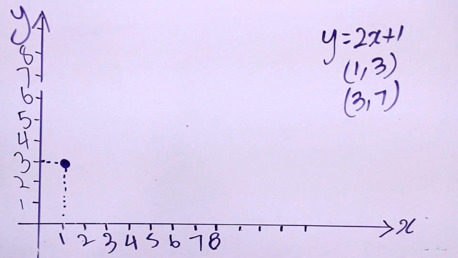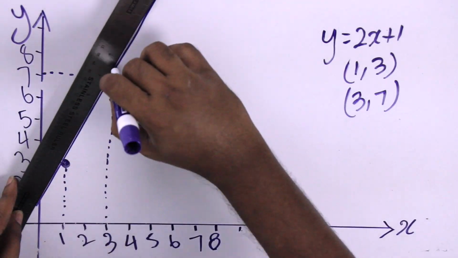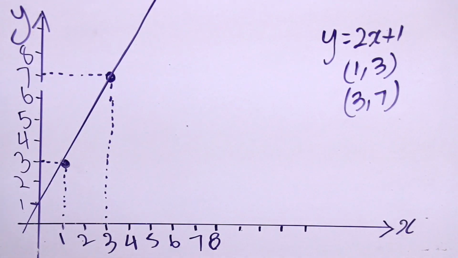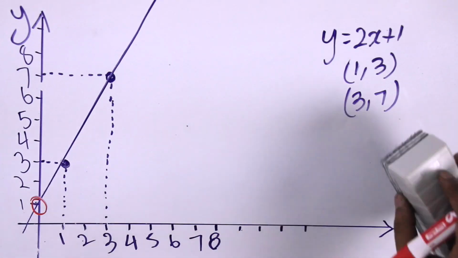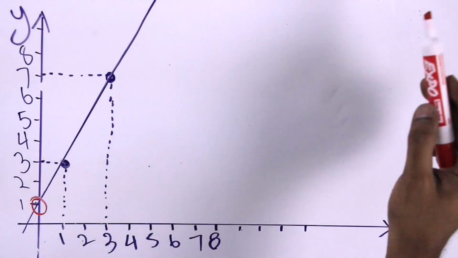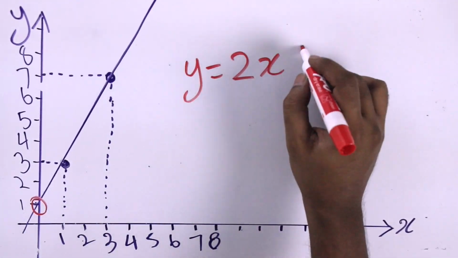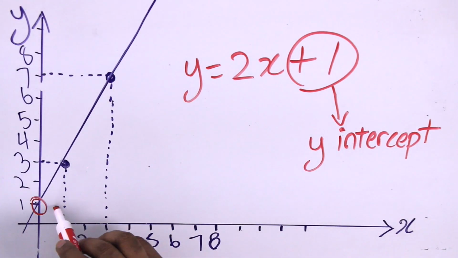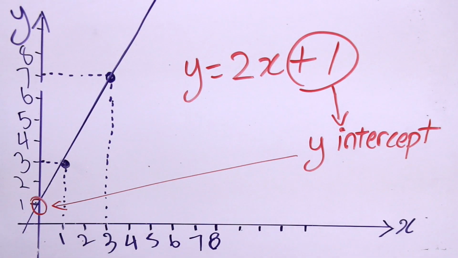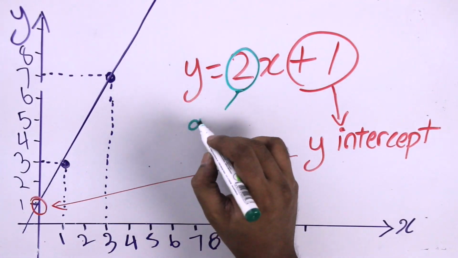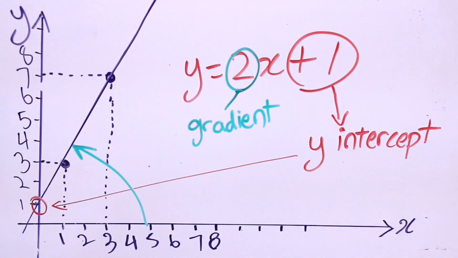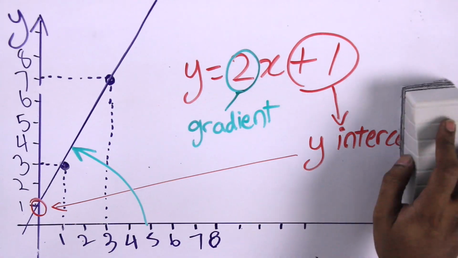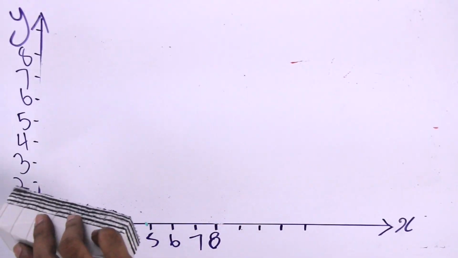So we could see here that a combination of things happened. Not only did the line shift upwards and is intersecting the y-axis at 1, but it also got steeper as well. So we see here that by adding a number, we are actually finding where the line intercepts the y-axis. And by multiplying a number by x, we are changing the gradient of the line. We can make it steeper or less steep, depending on the size of the number we multiply.